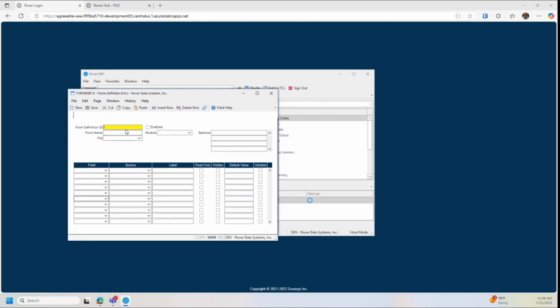Let me go into another form here to show the sections. So in the section example, this one is set up to modify the cust record. And we've defined two sections, custom info and address details, and we can have the various fields show up in different sections. So we'll show what that looks like on the web. I should have pointed out, this is only being exposed for the scan module at the moment, but we envision the ability to add these custom forms in other sections of the website as well.